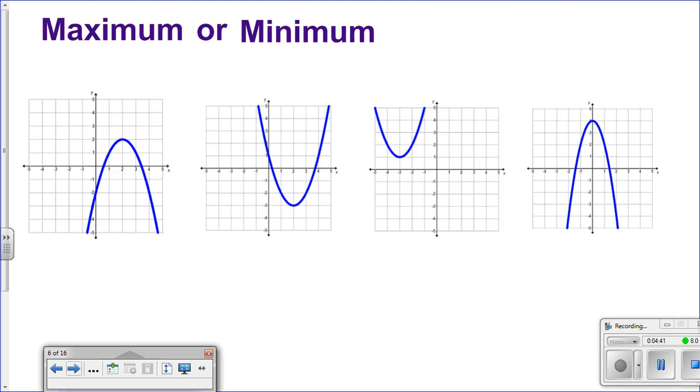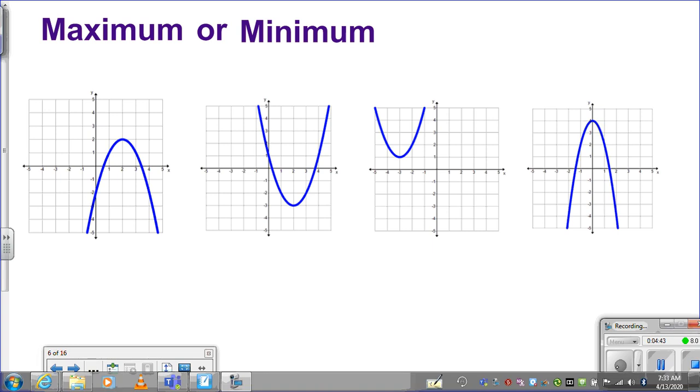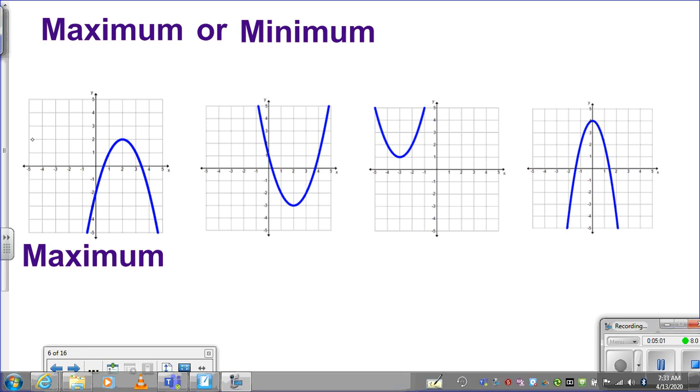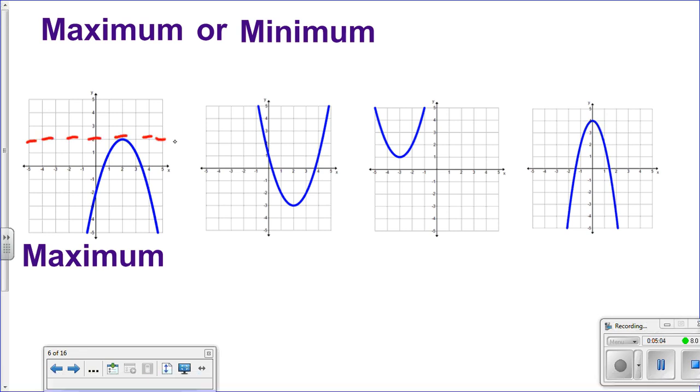All right, so your minimum and your maximum. Basically with these, you either have a minimum or you have a maximum. So let's just look at these 4 right here. Given the way this first one is drawn, what you have here is a maximum value. And that value basically would be, okay, how high, or what is the biggest value of the function? Your biggest value of the function would be your output. So the highest output here would be y is equal to 2.